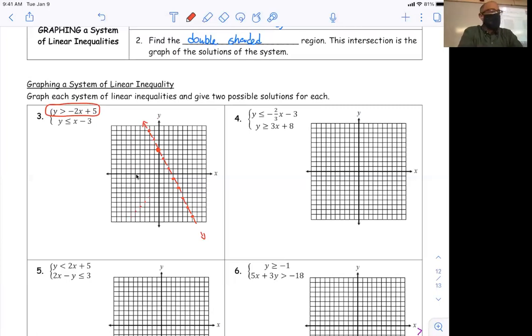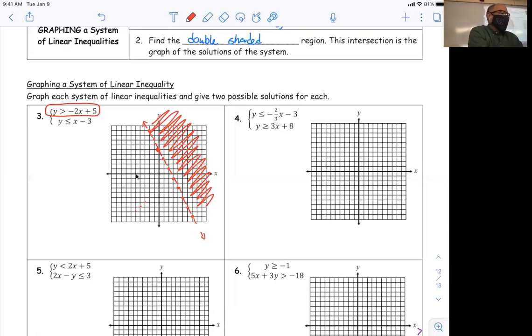Where are we going to shade? Again, we have 2 areas we can shade. We can shade the y-axis below the line that I just drew, or I can shade the y-axis above the line that I just drew. Which one am I doing? This one has a greater than sign, so we want to shade the y-axis above the line, which means that we are shading this area over here. Okay, that's what we did yesterday. That's no additional information. No additional steps from yesterday.